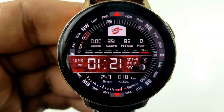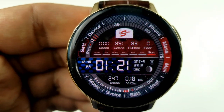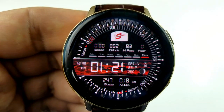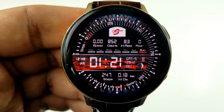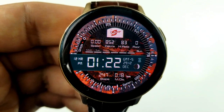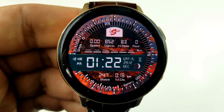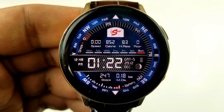The top half of the face shows a speedometer, your calories burnt, your last recorded heart rate, as well as your total floors climbed. You have a ton of different themes at your disposal to personalize the space even further. Double-tapping over the hour digit changes the colors and styles for that center frame, and there are 33 variations to choose from.